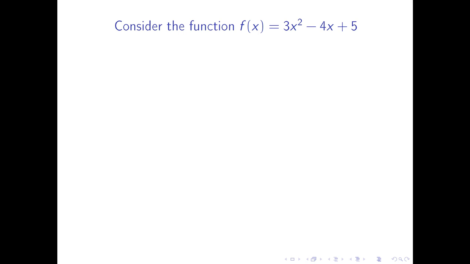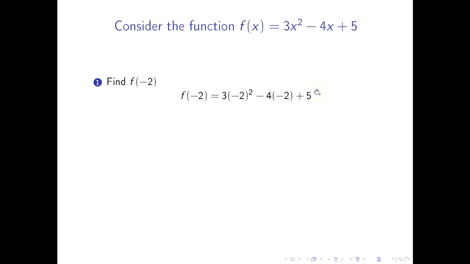So here's your function, 3x squared minus 4x plus 5. Well, I'm first going to ask you to find f of -2. What does that mean? Well, notice my original thing was f of x, and now I have f of -2. The only thing that changed is I put a -2 where there's x. So I'm going to come over to the right-hand side of the equation, and I'm going to write all these things again, but instead of x, I'm going to replace them with -2, like so.